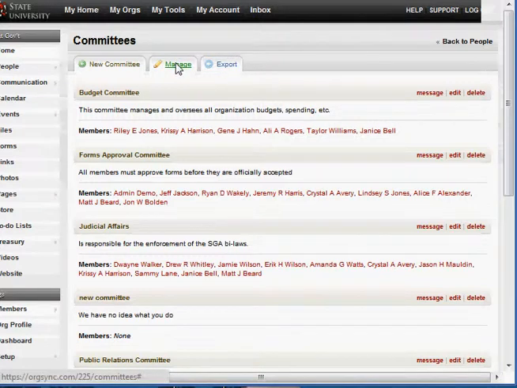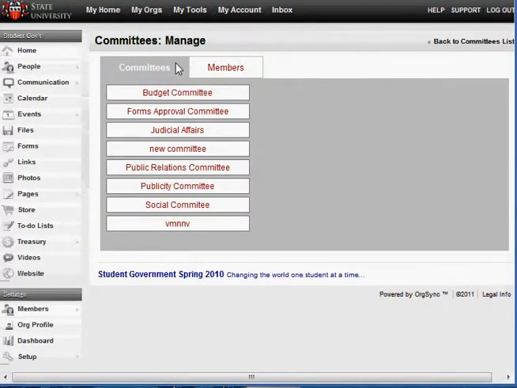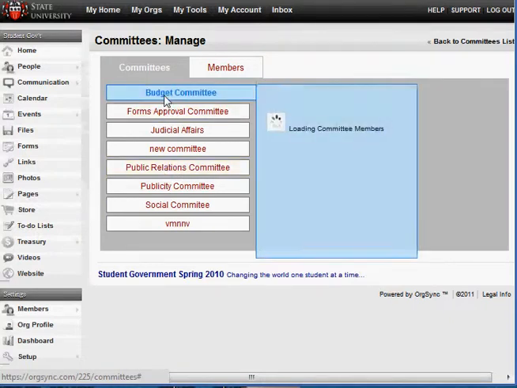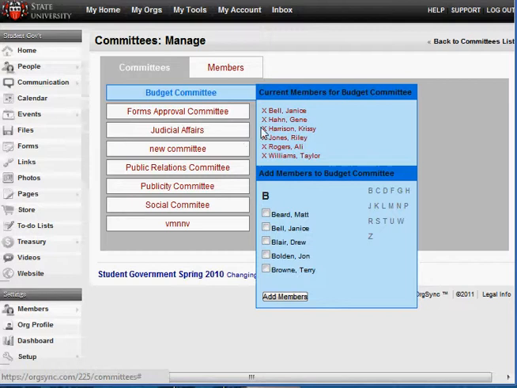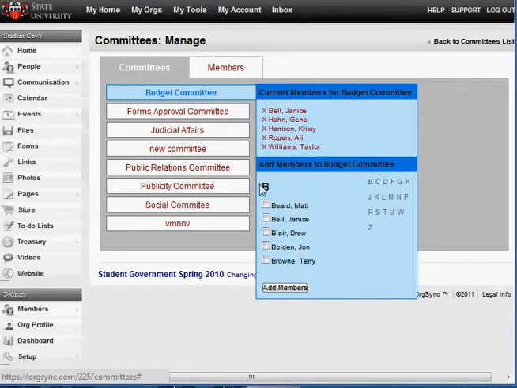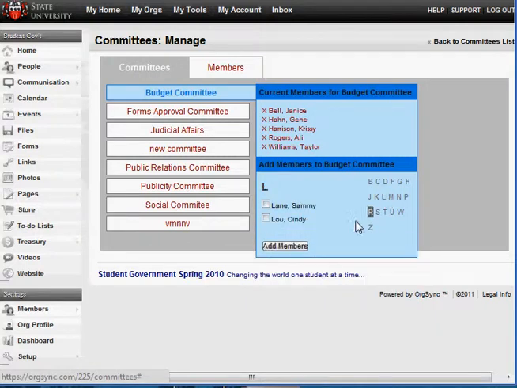Under manage, you can see all the committees that are listed. If you look at budget committee, you can look at all the different people there, and you can take people out. You can add people if you need to.